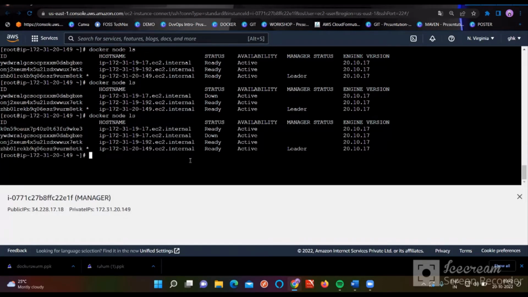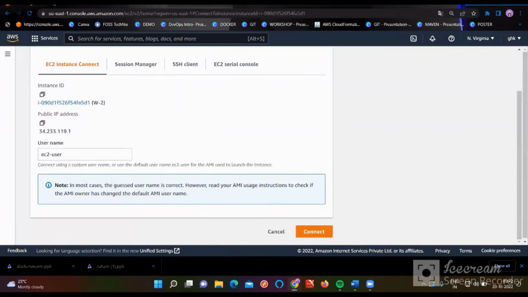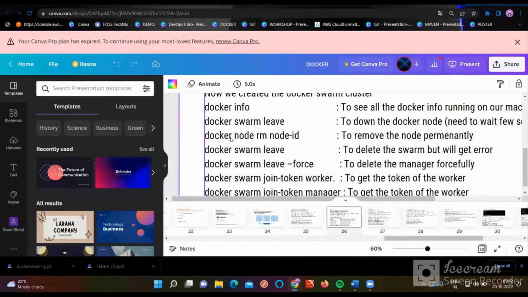What is showing to me? Ready. So the new node is created on the same, but if you see, the ID is different, right? Each time you remove the worker node from the swarm, it is going to come with a new ID. When it comes, if I run the same token command, it is going to add to the cluster. Is it clear? Okay. But if you want to remove this completely, there is a command, docker node rm. If you give docker node rm and the node ID, it is going to remove it permanently.